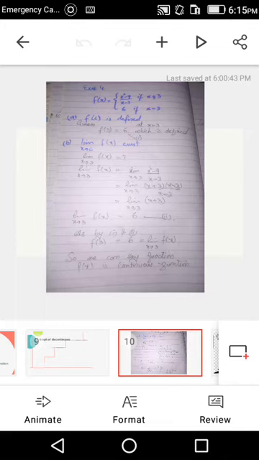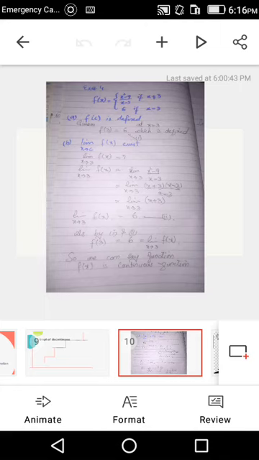Also they are giving a second part in your book, page number 30. Inshallah we will discuss it also, but later on. The first part is f of x equals x square minus 9 divided by x minus 3 if x is not equal to 3, and 6 if x is equal to 3. To check whether the function is continuous or not, first we will check the first condition. Condition number 1 was that f of c is defined. They are saying to check continuity at x equal to 3. In the given condition, at x equal to 3 our answer is 6. So f of 3 is equal to 6, which is defined.